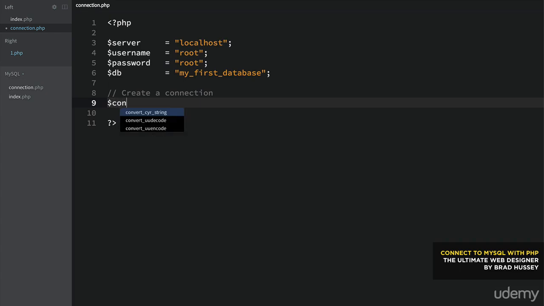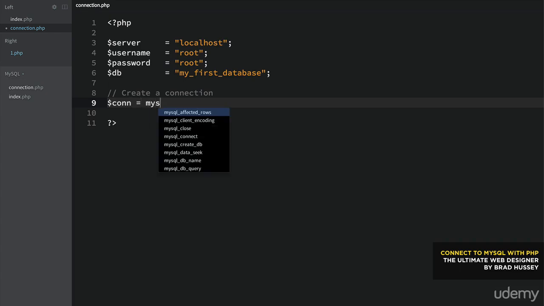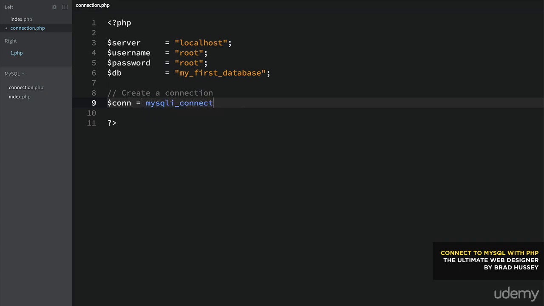And then I'm going to create another variable called con, or you could say connection even, but I'm just going to say con equals mysqli_connect. So function, and in here we're going to pass in those 4 variables as arguments. So server, username, password, DB. So those are the 4 parameters or arguments that need to be sent into this function in order to create a connection. So technically, if these are all correct, we would be connected, but we need to test to see if we actually are connected.